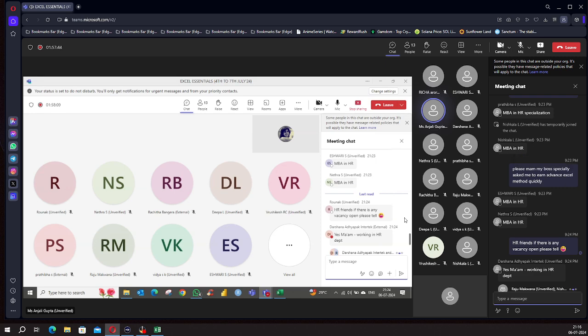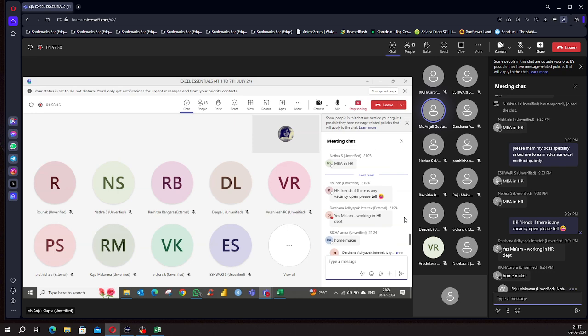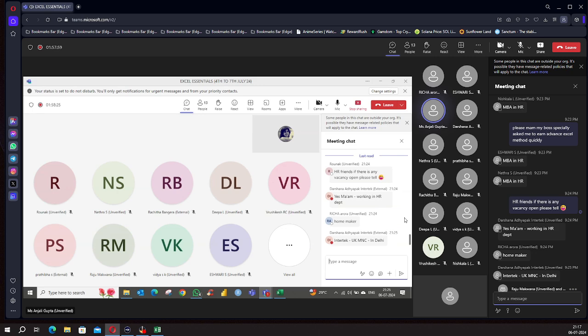Okay, great, Darshna. Where are you working, Darshna? Richa, homemaker. Perfect, Richa. Fine. Now, please do this conditional formatting exercise right now. Intertech, UK MNC. Perfect. In Delhi.